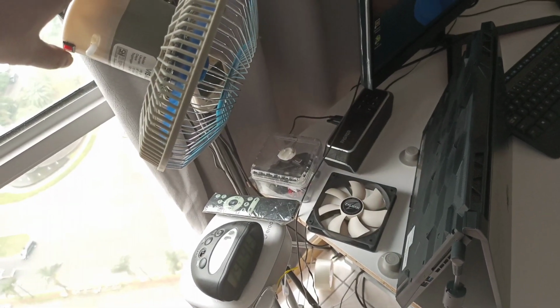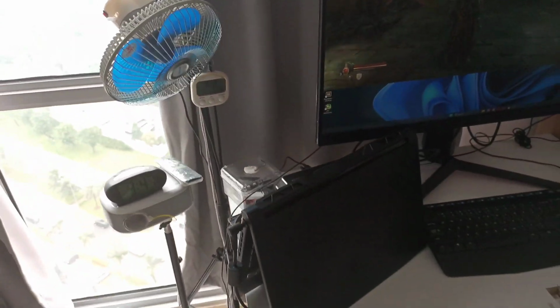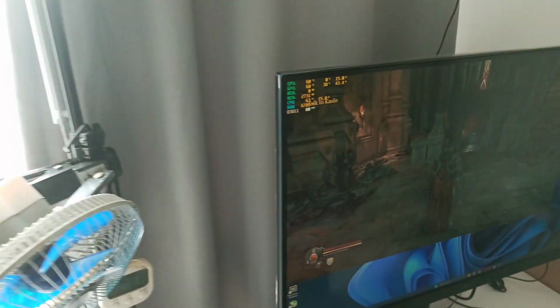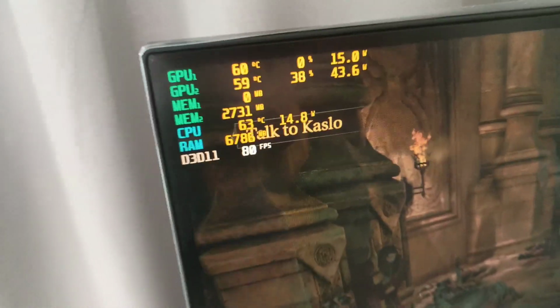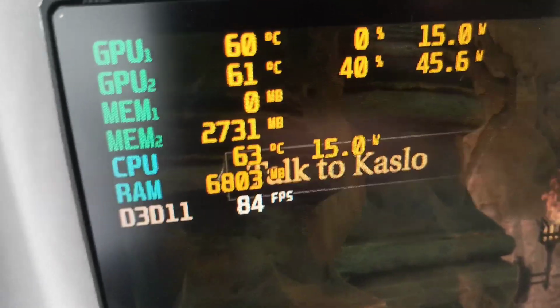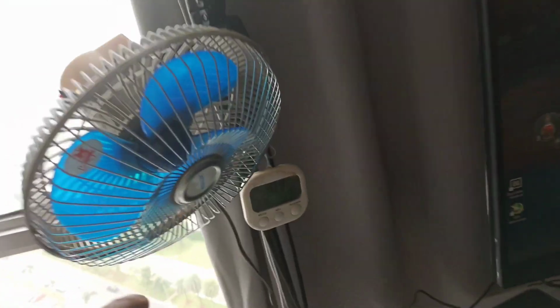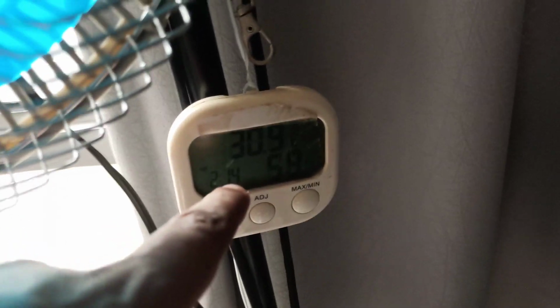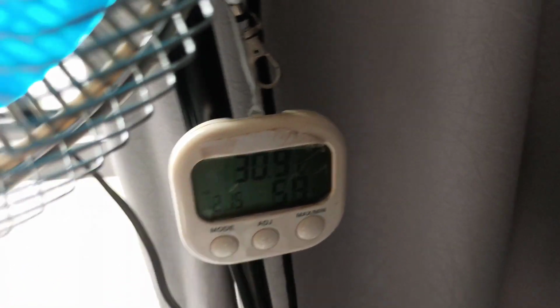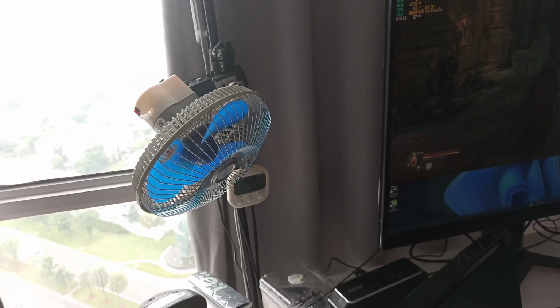The fan has quite loud noise, and now you can see the fan noise. Everything will be as it is, and now let's see how our temperature is going to increase or decrease. Now actually it goes to 59. Okay, we can say 60. Now we will see how our temperature will rise. The room temperature is 30 here, as you can see. This is room temperature, 30 centigrade. Fan just closed. And now I will wait for 2 minutes more.